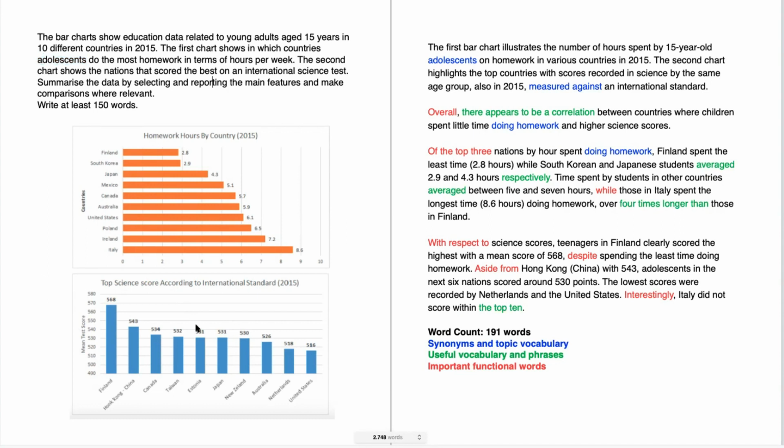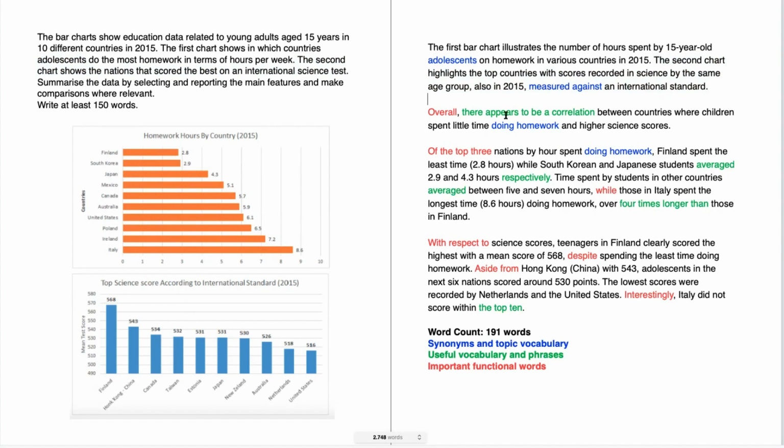So we know that the science scores are measured against an international standard, and that is from this sentence here. It says, the second chart shows the nations that scored the best on an international science test. And this is basically just another way to say that, but using measured against is a great way to show your examiner that you have a rich vocabulary.